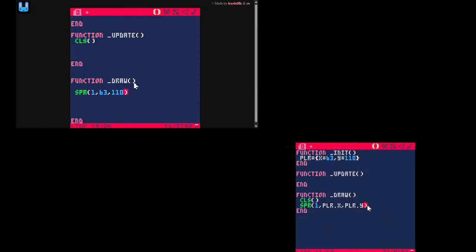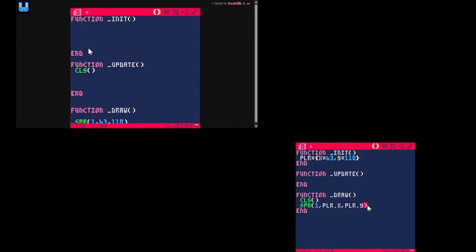So let's see. Okay, so the table goes right here. Player. We're just going to keep it like he's got it for right now.